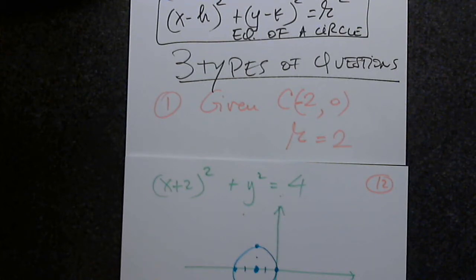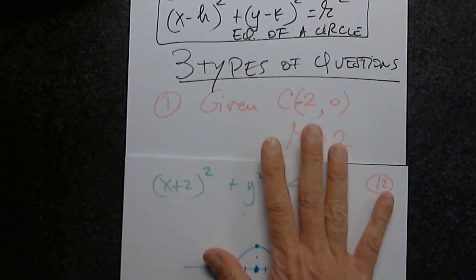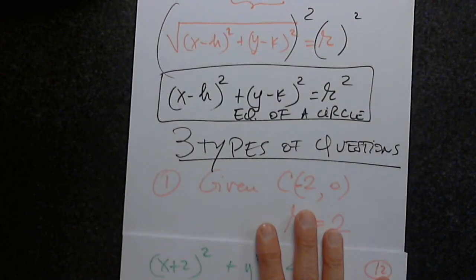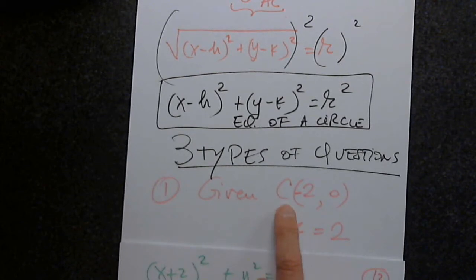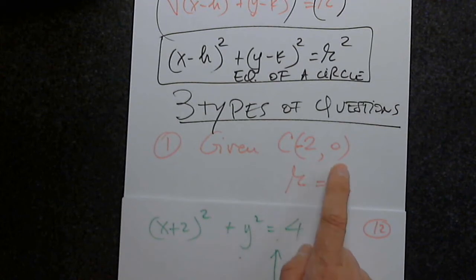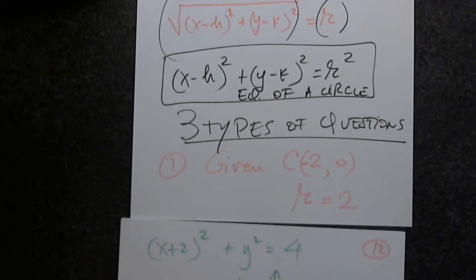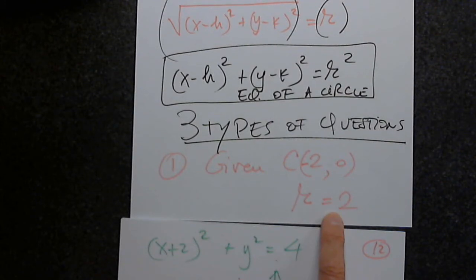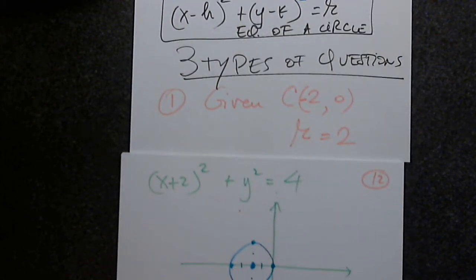Any questions? Is this okay, everyone? Can you explain how you actually graphed it? Oh, yes. I plotted the center, which is at -2, 0, and all points on the circle have to be 2 units away from the center because the radius is 2. So, of course, the 4 points are not enough, but I can plot more than 4. So 2 units north, 2 units south, 2 units west, 2 units east. And then I connect them.